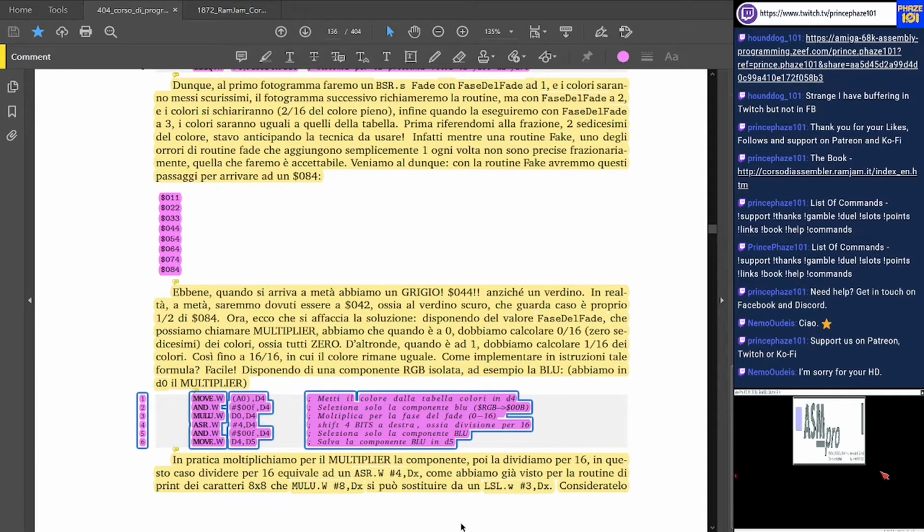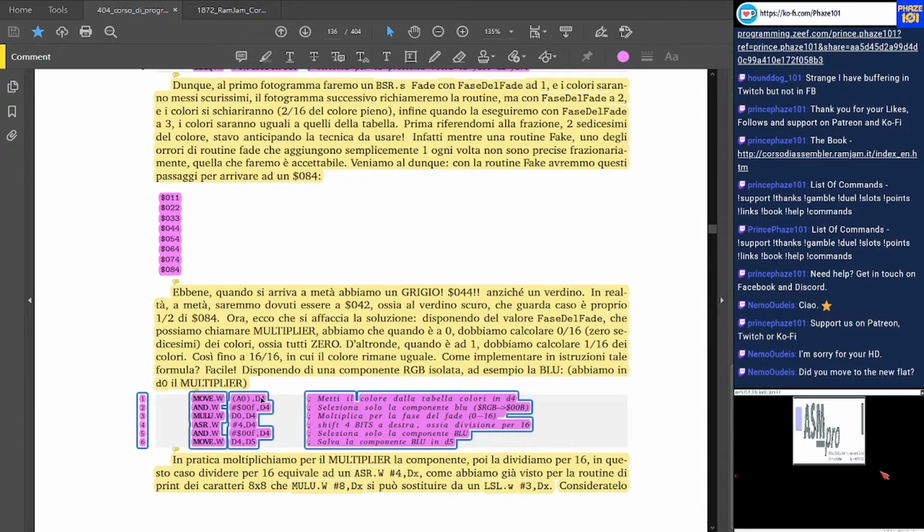The 0 in this case will hold our multiplier, which is fase del fade. So we read the color and put it in the 4. Then we AND, because we are working on the blue here. We get the blue component and store it also in the 4.